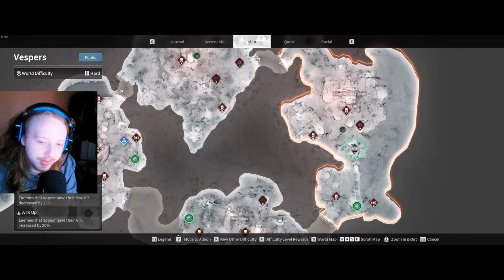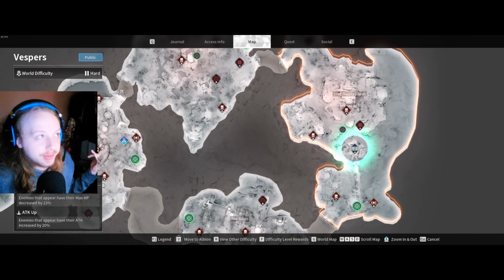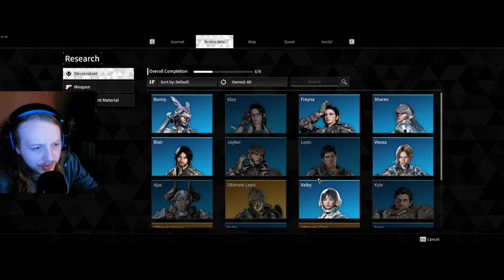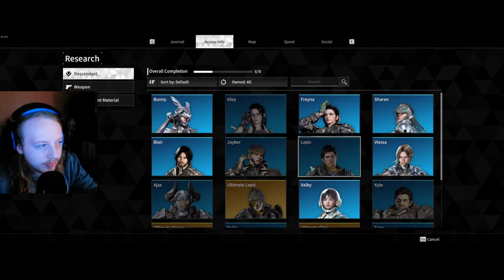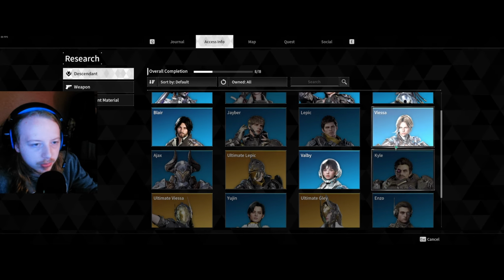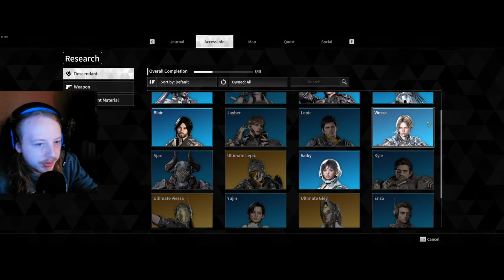Today is the day we're gonna unlock Ultimate Bunny. Well, we're not gonna unlock it today, but we're gonna try to at least. So, I unlocked quite a bit of characters already. Not as many. I got Bunny, Blair, Valby, Freyna, Sharon, and Visa, the girl you start with. Well, that's the girl I picked.